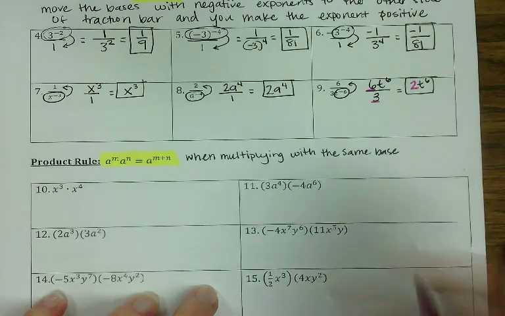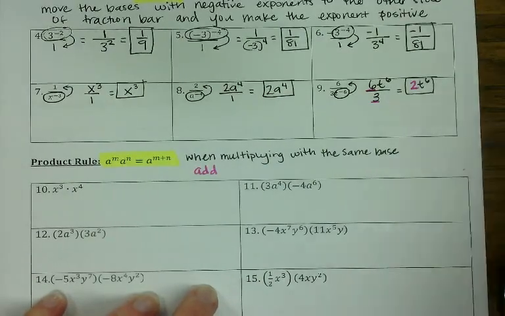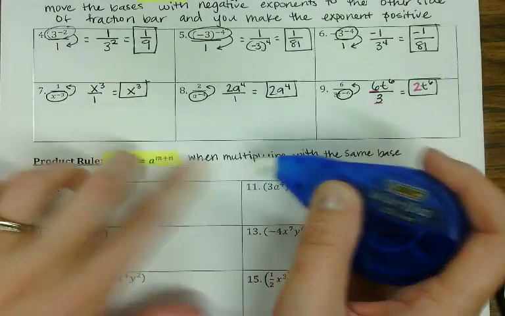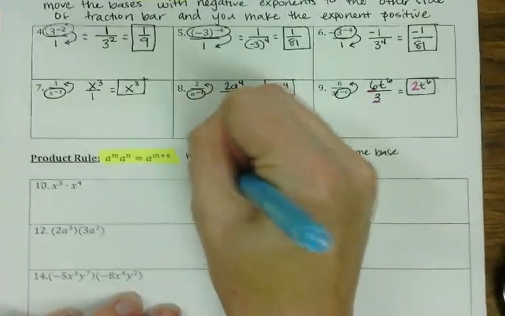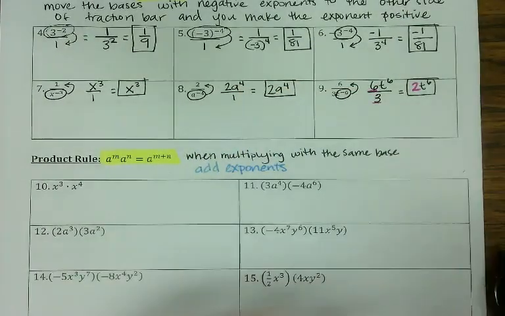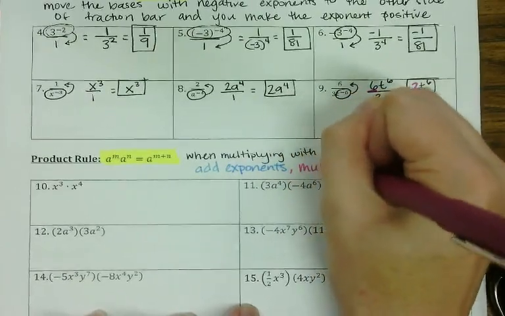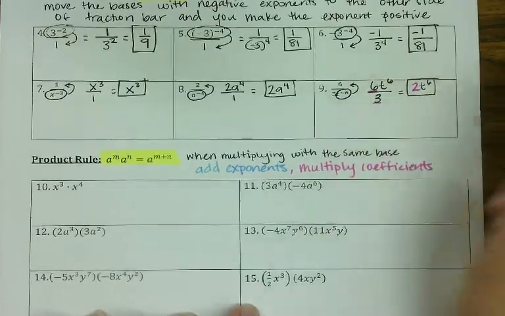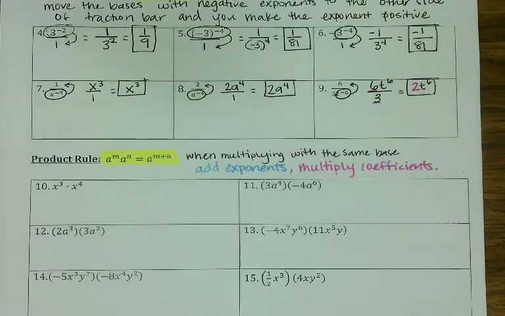All right? I'll go here. We add, I'm actually going to do it with a different color. Sorry. Please forgive me. Same words, just different color. All right? So we are going to add the exponents, and then you are going to multiply your coefficients as normal. All right? So you add your exponents, but you multiply your coefficients like you normally would.